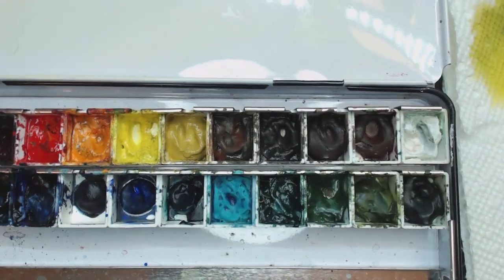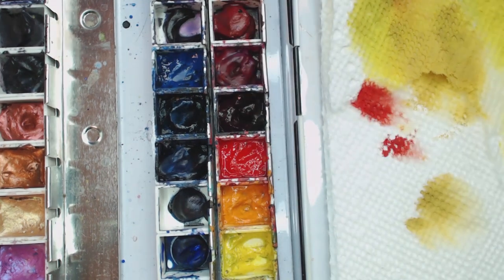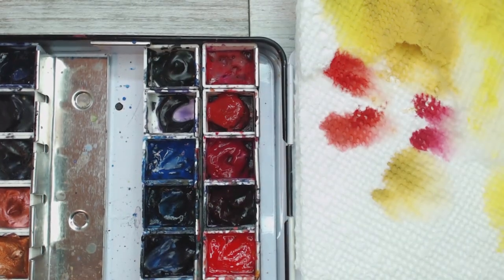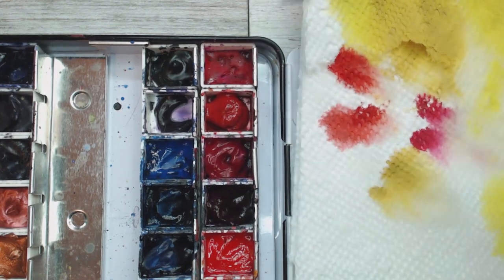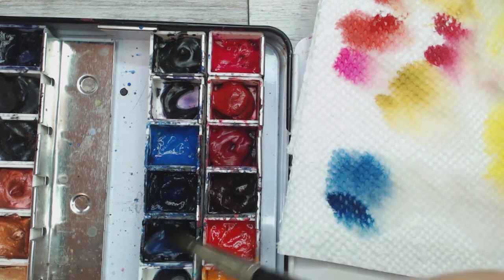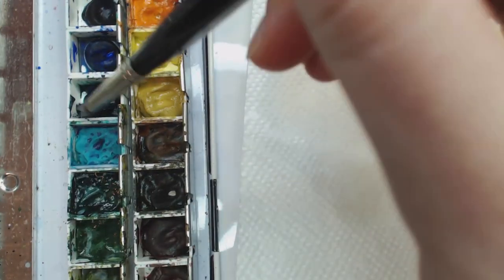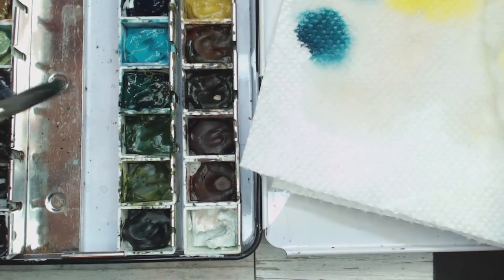So I do the same process with each of the paints that have some contaminated colors. I wet the paint first, and then once that contaminated color is reactivated I go back in with the brush and let it soak up all of the color I don't want in each pan. It's not going to be very perfect, and for the most part that's okay because I mix around my colors a lot anyway — as long as the light colors are as clean as I can get them, the darker colors aren't as much of an issue. But I do go over them just in case there might be some browns in the greens or something that could affect the color once I go to use them for a painting.